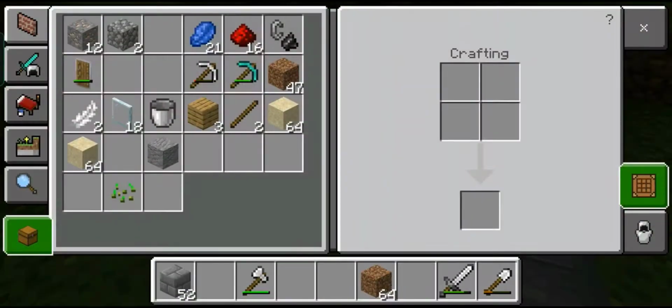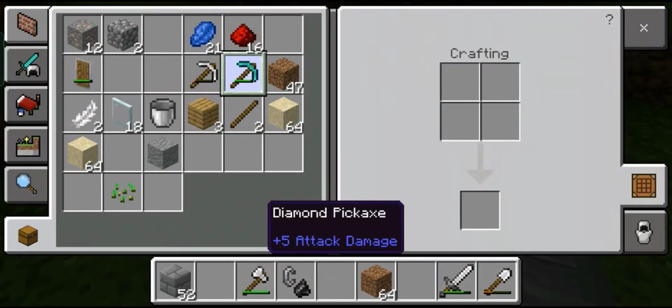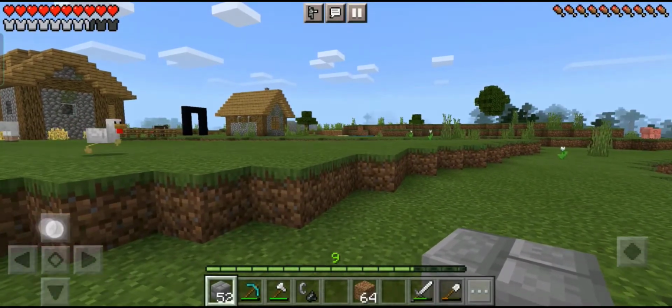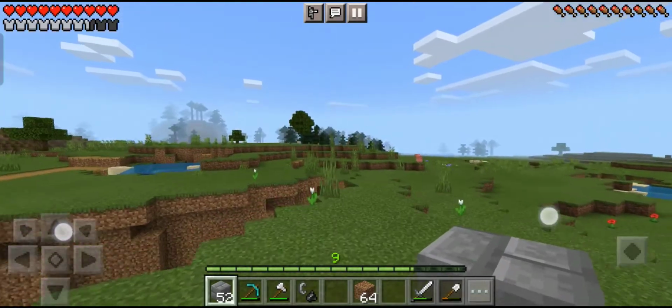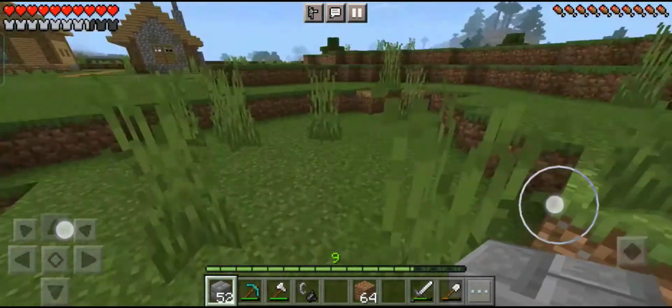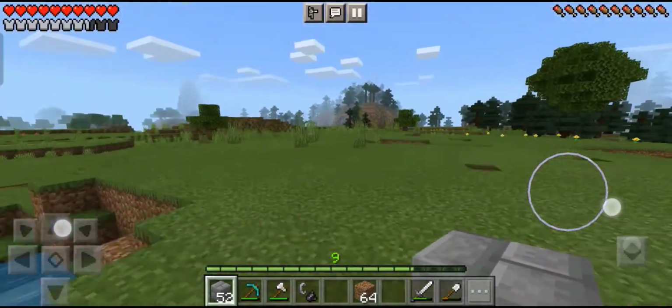So now, do I have a flint and steel? Yes. And I need some netherrack, but for now, what are we going to get? Oh, we're going to the Nether to get the... was that the magma block? Yes, sir.